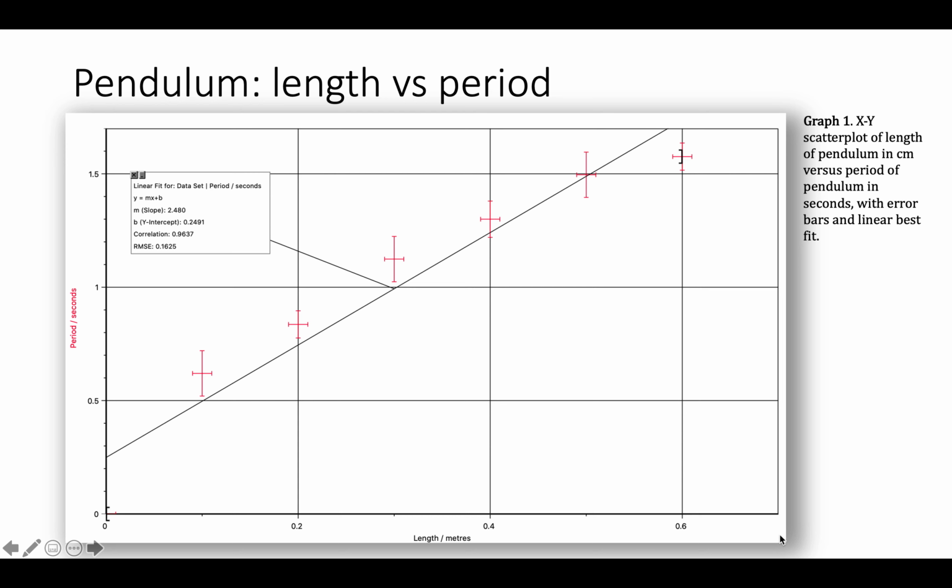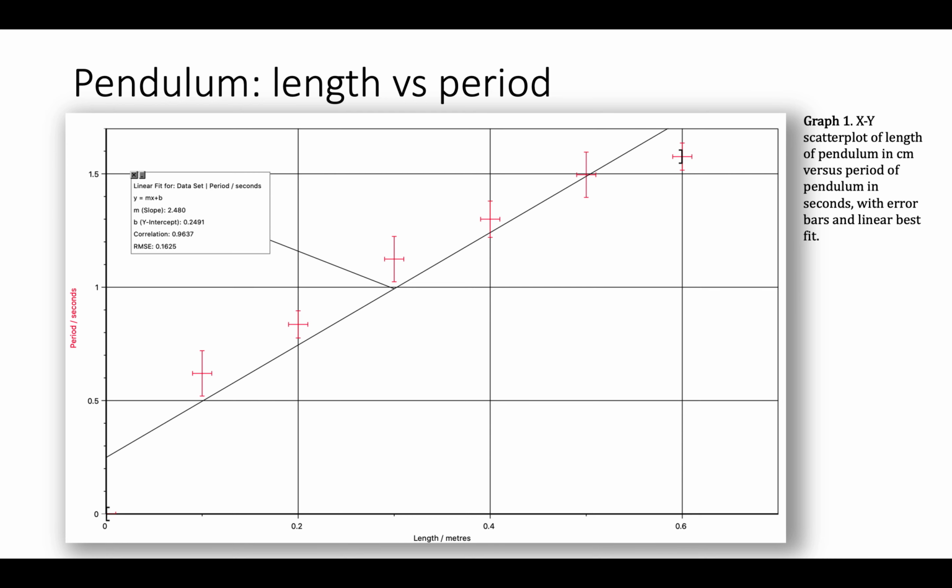Okay, now recall that 0, 0 is a point in this data graph, and you should rapidly see, even if you knew nothing about the physics of pendulums, that a straight line graph is not really appropriate here. It's a big clue if you try and draw a straight line graph and you end up with data that's sort of below the graph, heads above, stays above for a while, and then heads below. Or vice versa. Both of those will indicate that you're more likely to have a curved graph on your hands.